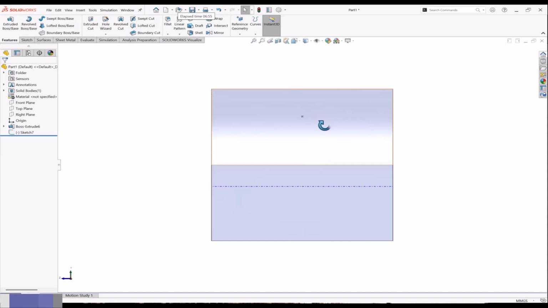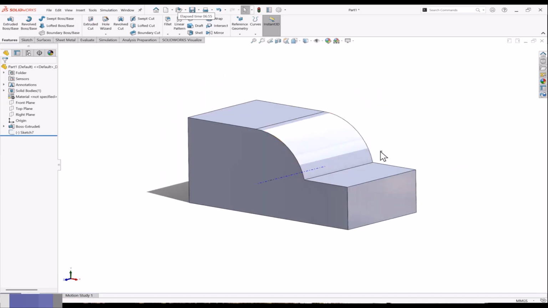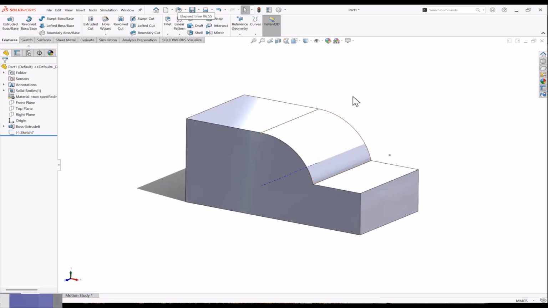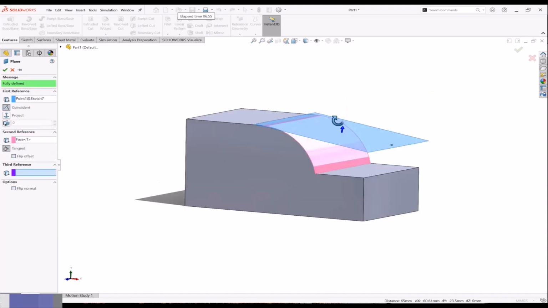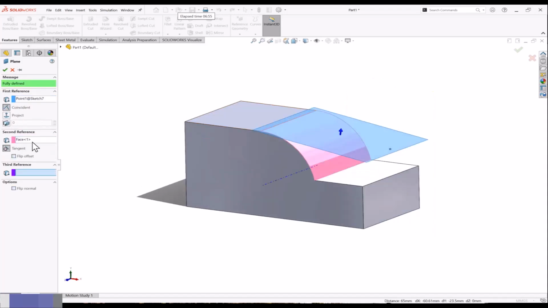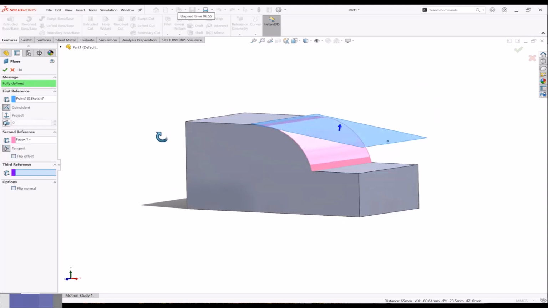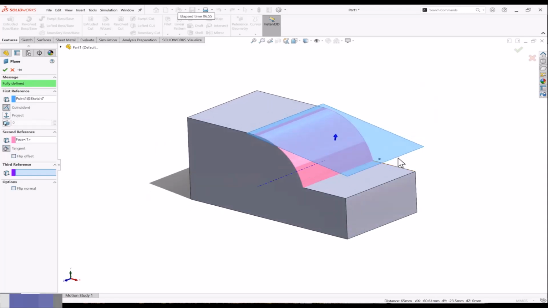Now I'm going to make a plane that is coinciding with this point and tangent to that face of the circular body. So we'll go to the plane option, select this point and select this face. You will find that it creates a plane coincident with the point and tangent to that face. But what I want is for my plane to get projected over that face. If I need this condition, I can do OK, but I need the condition that my plane will be projected.